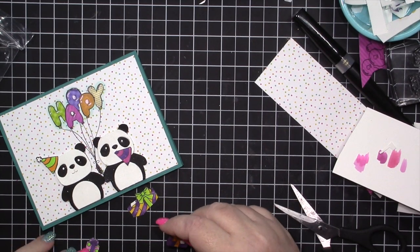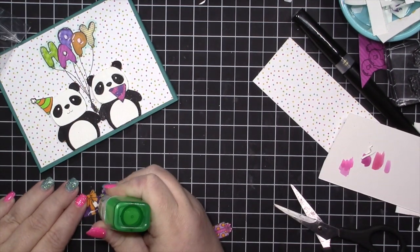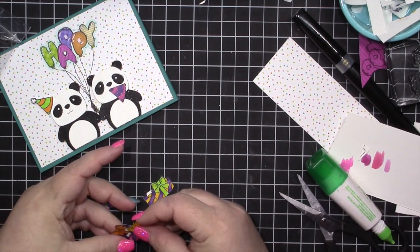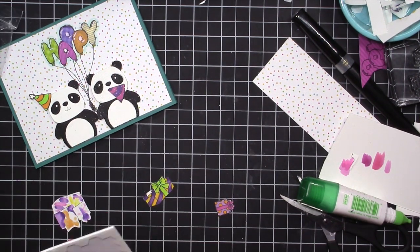So then I'm going to cut out all of the presents, and I'm going to glue them together to make little parcel packages, I guess. And I'm just using liquid glue again. So I put liquid glue on the smaller presents on the front of them so I could glue them to the back of the larger rectangular present.